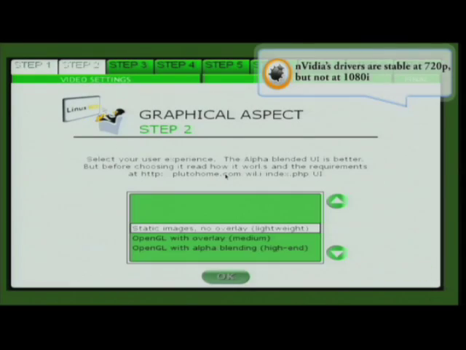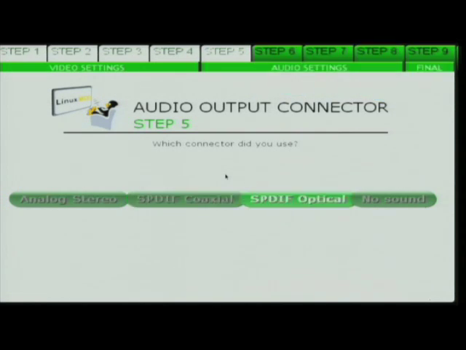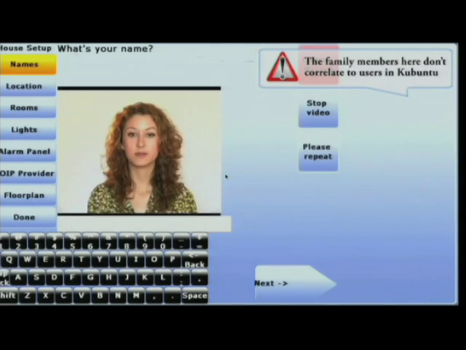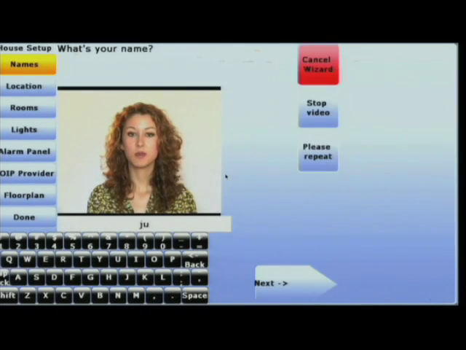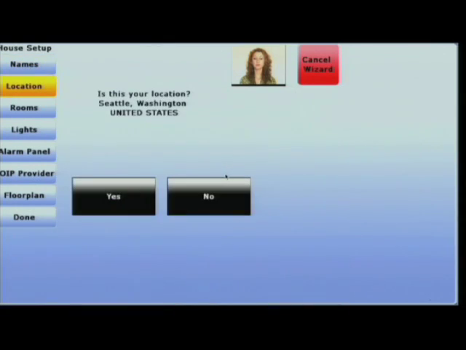The key thing with LinuxMCE is that it is really totally geared towards a home theater application. So when you start it up, you have a wizard to help you get the resolution going and get your audio settings going. And there's a setup wizard that asks you some basic questions to get you going.